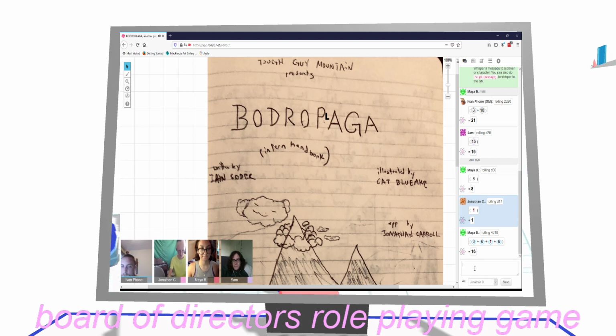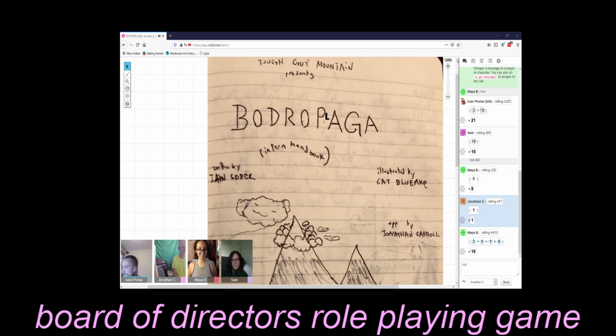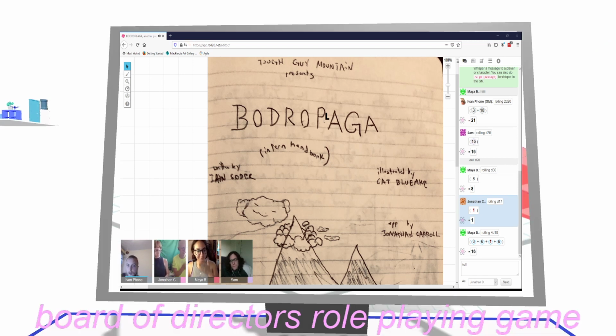Okay, do you guys have any questions before we start? What about role playing? Should we just be ourselves, or a version of ourselves? Great question. You will actually be starting this game as yourselves, as Jonathan and Kat and Maya and Sam. You have been invited to join.